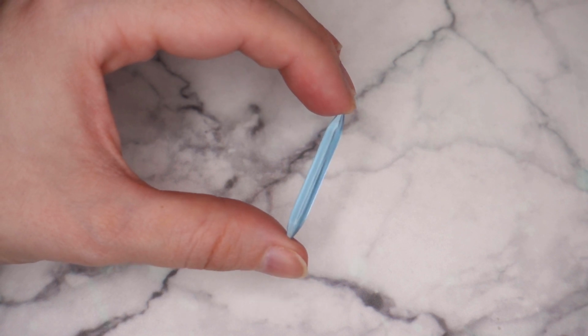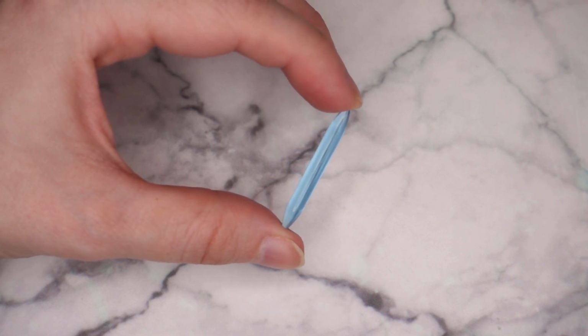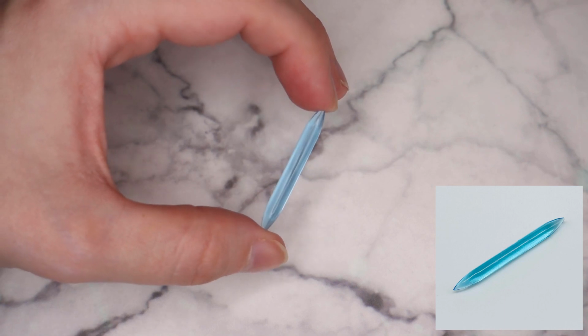So first we have a light blue spike. Baby blue or sky blue, I'm not sure what you want to call it. It definitely looked a lot brighter in the online photos, but I still really liked how this one turned out, because it's almost like a neon bright blue in the photo, but in real life it's more dull, almost like a dusty blue sometimes, depending on the light.